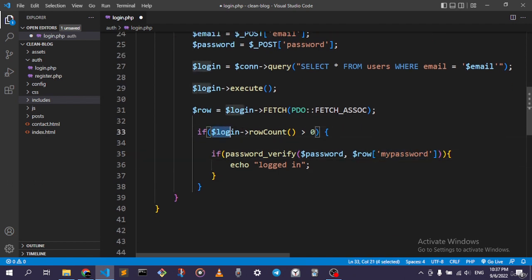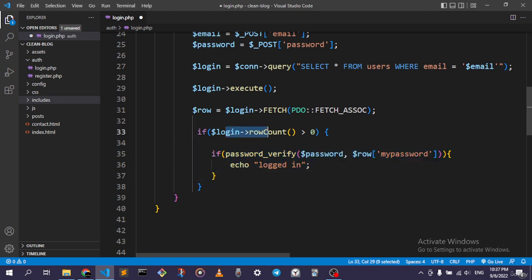Now we are going to go for the row count down here, and the row count will tell us if this statement throws a number bigger than 0, and it should throw 1, we are going to go ahead to the next step, which is the password verify.